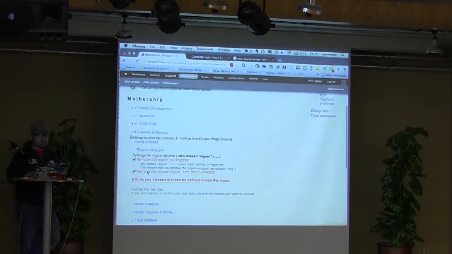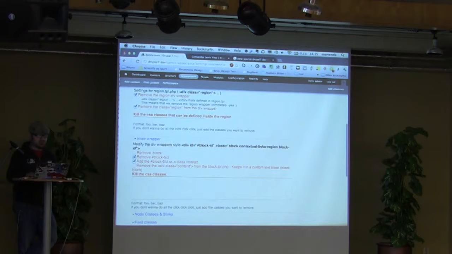Around every region in Drupal, we have the region template, right? I've never used it for anything because I already have the region defined in my page template. So we have HTML, page, region, block, and some kind of content. But the region template just wraps yet another div around, so you can remove that instantly like that.